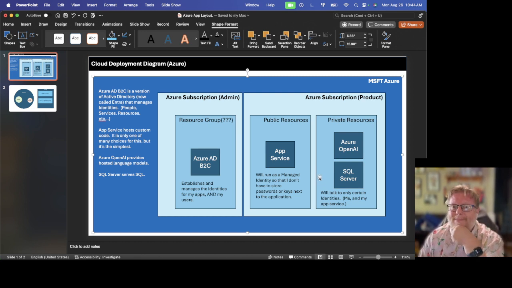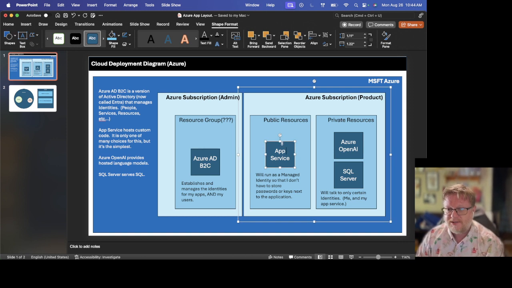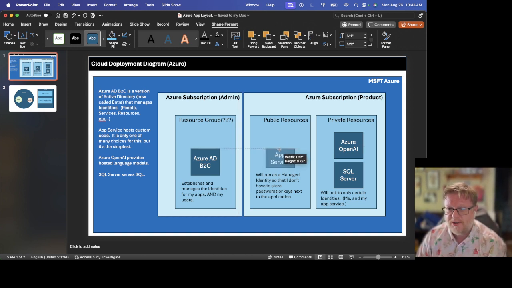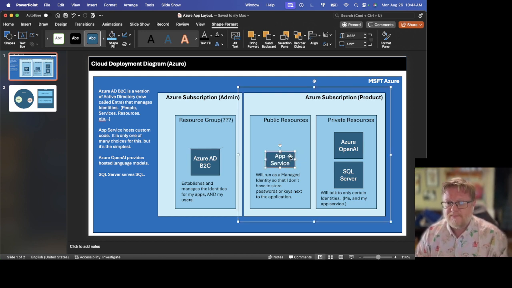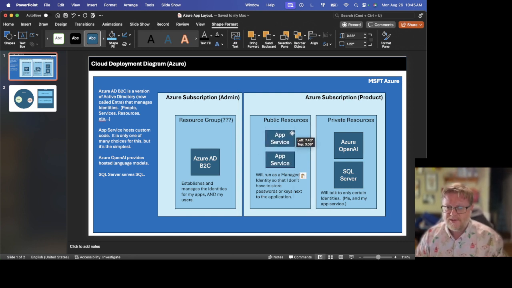Now, I might need a web app firewall. So that'd live in my public resources. So let's take this fella and we'll just shrinky dinky do him down here. And we'll do this.